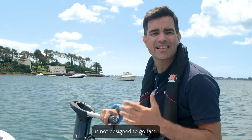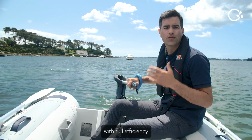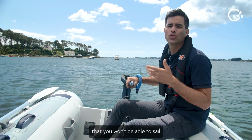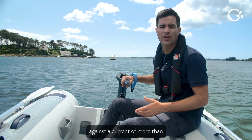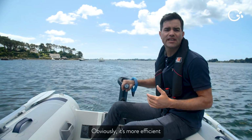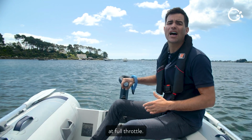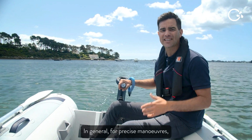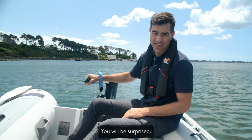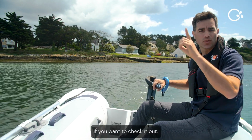Your TEMO 1000 is not designed to go fast. The propeller has a lot of torque, with full efficiency at around 5 knots. This also means that you won't be able to sail directly upstream against a current of more than 5 knots head-on. Obviously, it's more efficient to motor at around 60 to 70% than at full throttle. In general, for precise maneuvers, accelerate to between 10 and 50%. You will be surprised. You will find a very detailed article on our blog. Here is the link if you want to check it out.